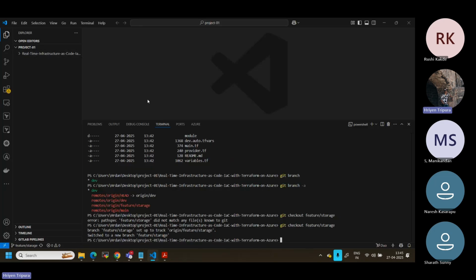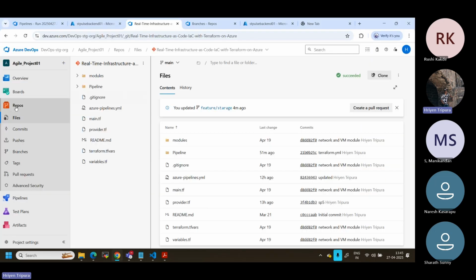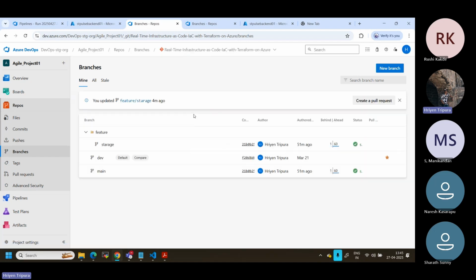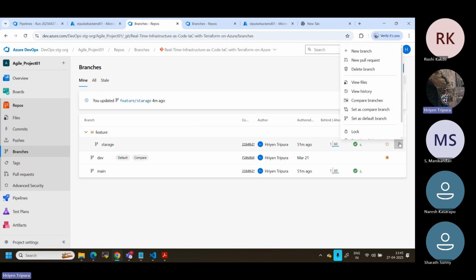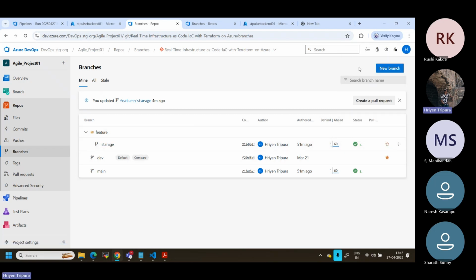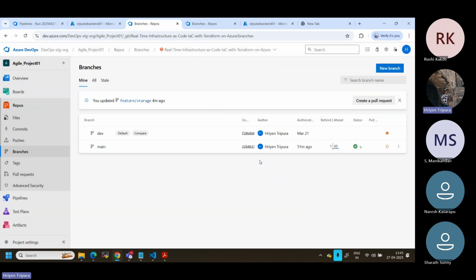Whatever you modify, or maybe you want to write the code accordingly. But let me show you. For now, I'll delete this branch because I don't want to work with this concept, this way, because this is using the GUI where I created the branch. Now I can delete the option under storage. I can delete it. Now, what I want this time, instead of creating the branch using the GUI or from the portal, is to create everything from the local. So let me show you this also.